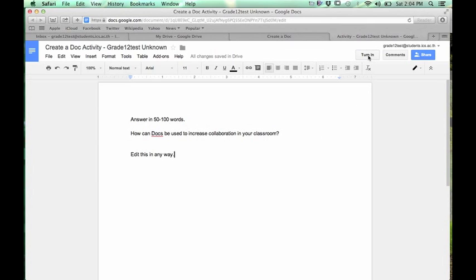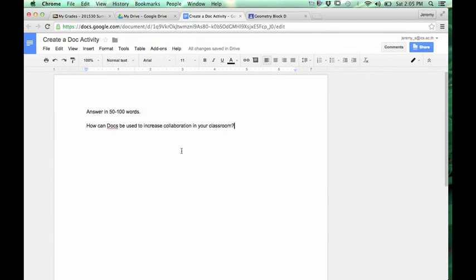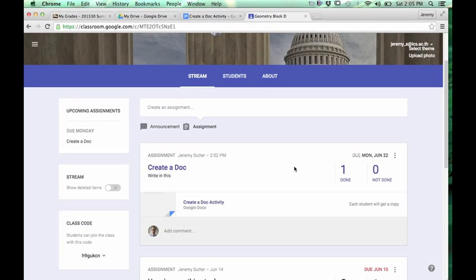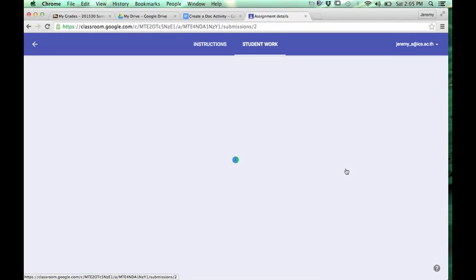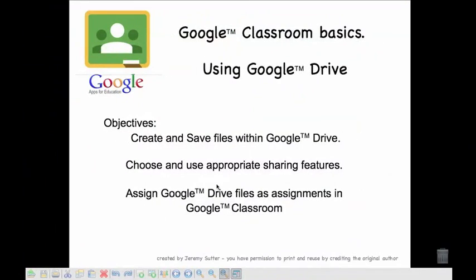They have the choice here, when they're finished, they can turn it in. If they try to re-edit it, they'll find that they no longer have permission to type in this because they've lost permission. Once they've submitted it, they've said that I'm finished. And so now the teacher has received that as a completed assignment. See, this is marked as done. It will tell you how many students have finished and not finished, and the teacher can open that to grade it, as we've seen in the other video, and can make further comments, and can choose to send it back to the student if they want.